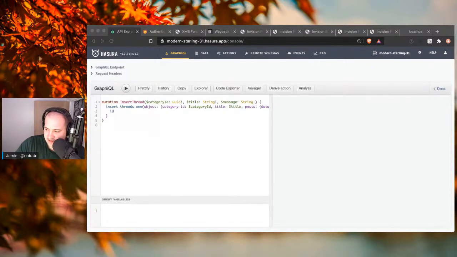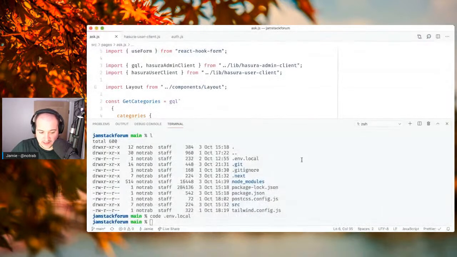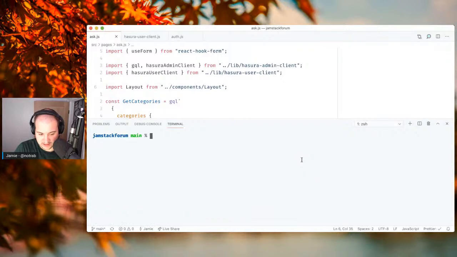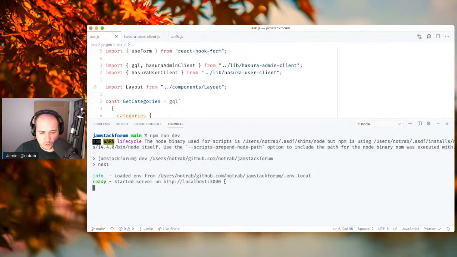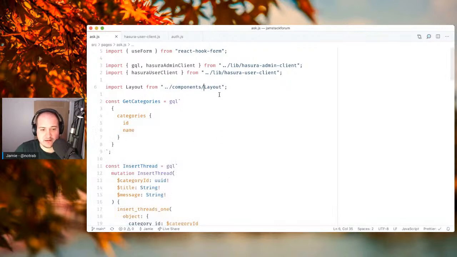Okay, I've done that. That's the JWT secret. And if we go back into here, we'll clear this and we'll do npm run dev once more. That will get the new Hasura secret key.